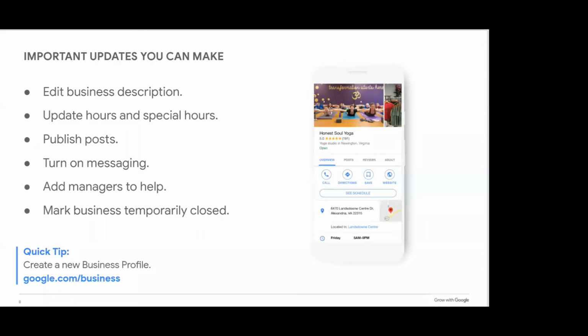The image on the screen shows a business profile for a company called Honest Soul Yoga displayed on a smartphone. We'll go over each section of this in detail.